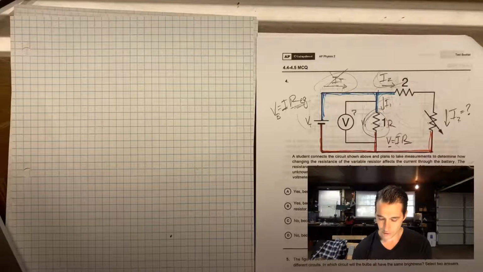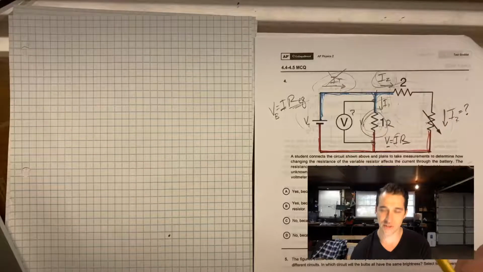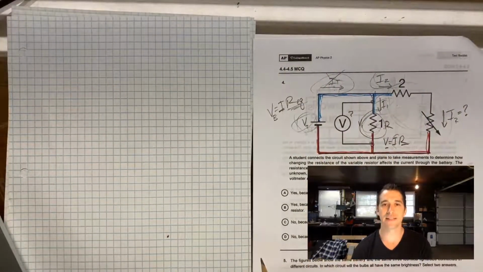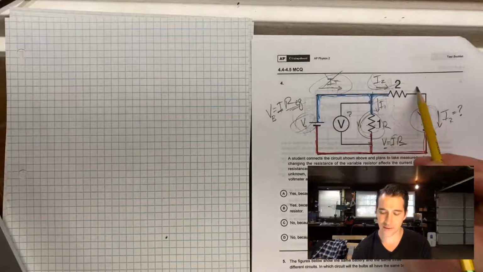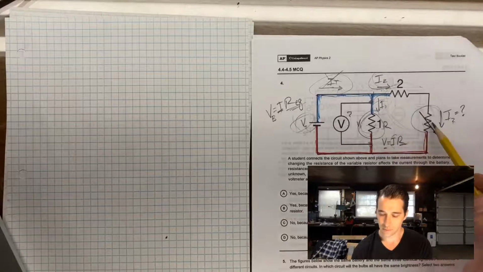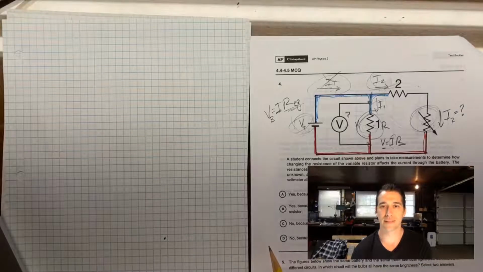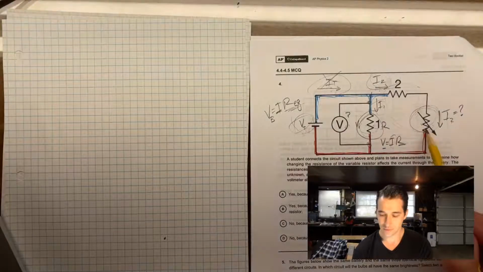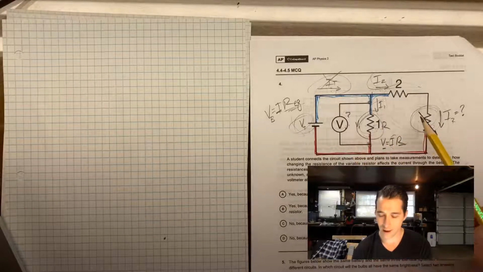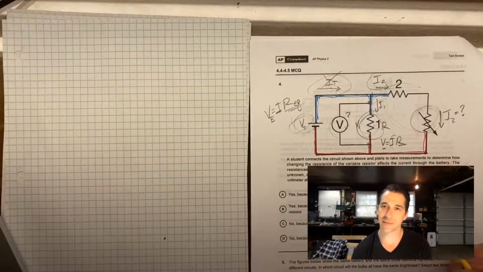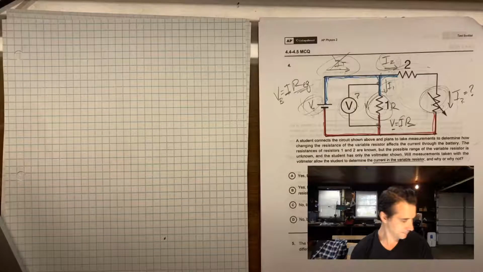So what do you notice here? If you're measuring across this resistor, that voltage is always going to read whatever it is at the battery. Doesn't matter how much current is flowing this way, doesn't matter what this resistor does, always your voltmeter is going to read the same value, which means change this all you want, your meter doesn't change at all. So there's no way that this voltmeter's reading can tell you any information about the resistor. So that's it. Let's see another problem.